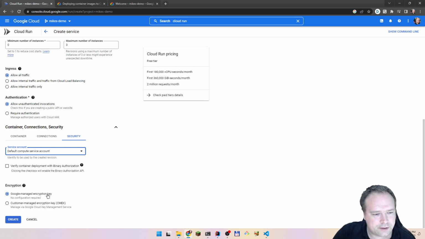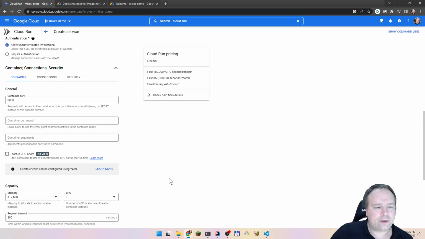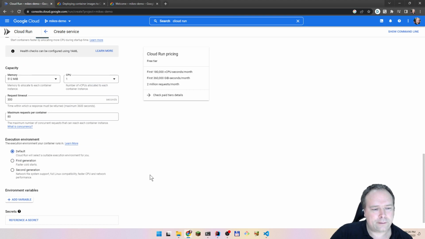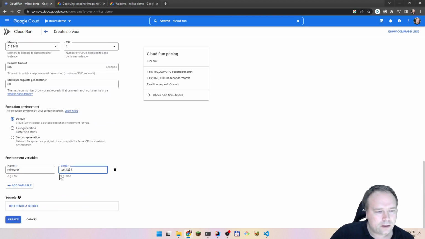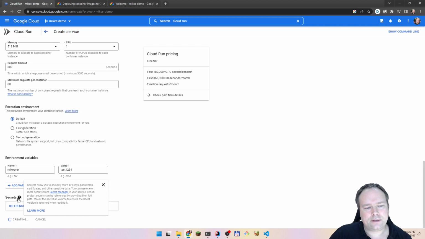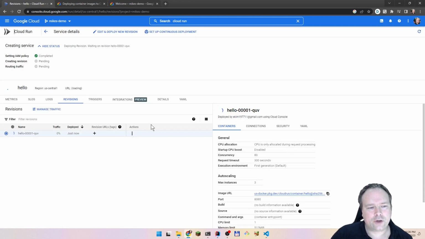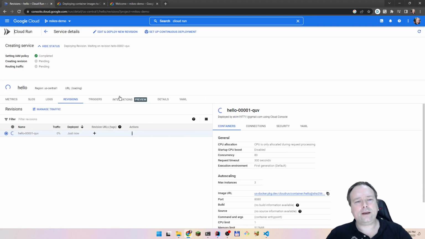The Google managed encryption is right there. You can actually also apply a domain. If you bought a real domain, then you can actually add that. You can also set some environment variables right here, like my variable test 1 2 3 4, and you can also add some secrets. And the secrets are something that's global for Google. And then you press create, right?